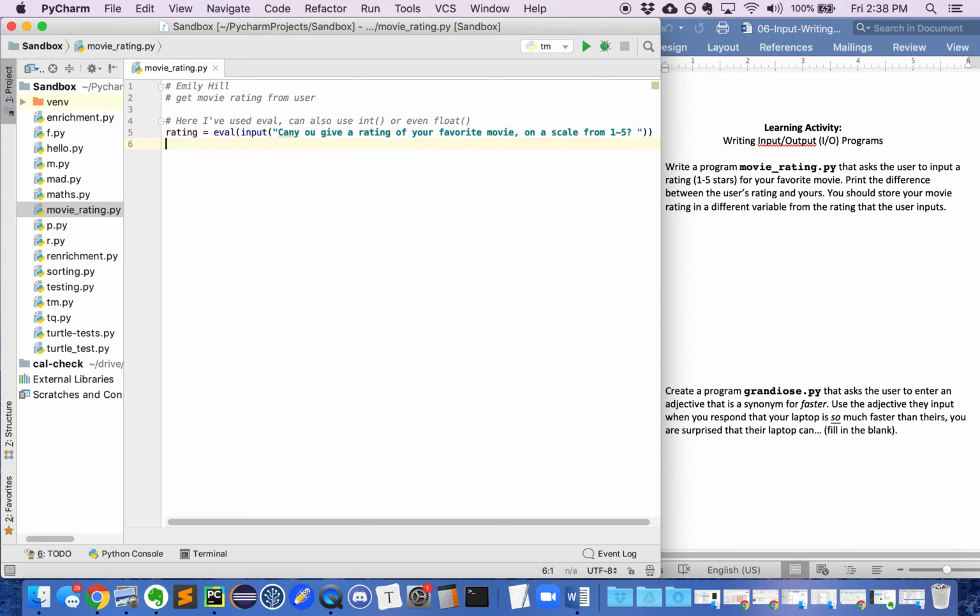Hopefully I've successfully gotten that information. So I'm going to test this right away. What do I mean when I say testing? Testing is when we run our code to see if it does what we expect it to do. My recommendation is to test your program early and often. Why? Because this is the secret to not having show-stopping bugs.